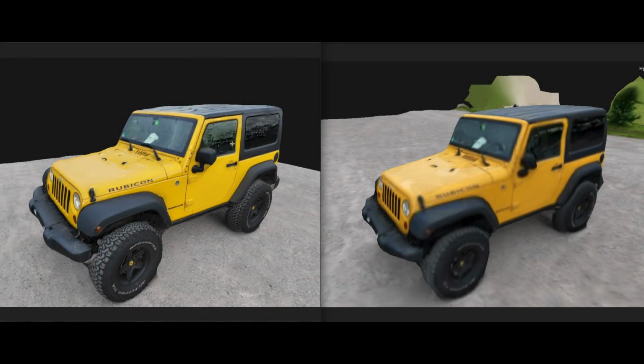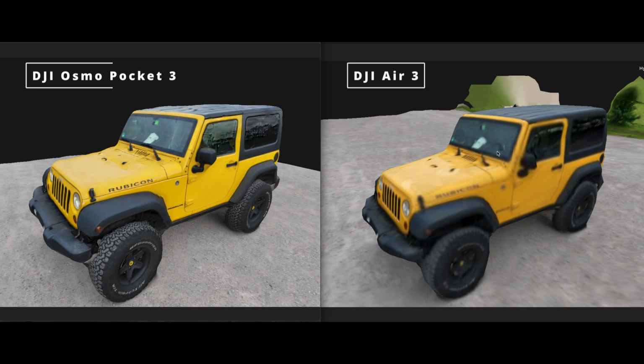So for comparison, I took screenshots of the models and put them side by side so we can better judge the quality. I think it's quite obvious. If you look at the left-hand side, the result from the DJI Osmo Pocket 3, it's quite detailed what we have over here in comparison to the result on the right hand side from the DJI R3. It's blurry, yes. On the other side, you have more of the surrounding in the final result, but the quality, if you want to do 3D modeling, I think I clearly vote for the DJI Osmo Pocket 3.